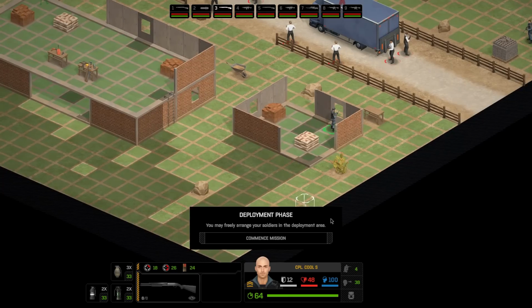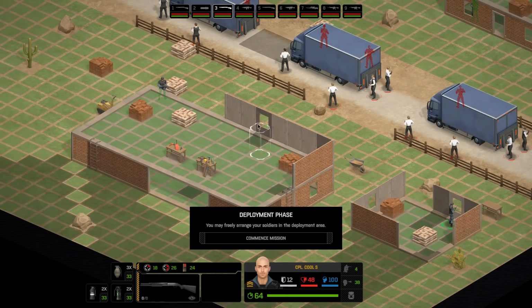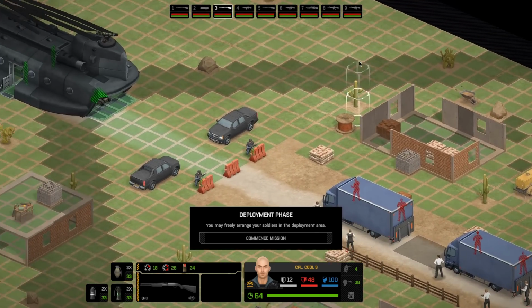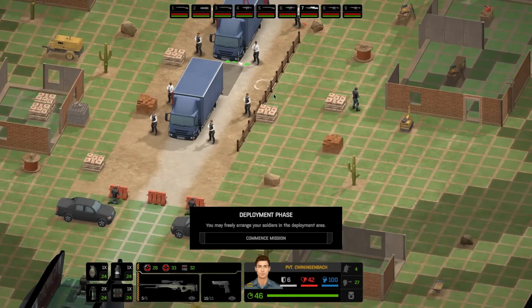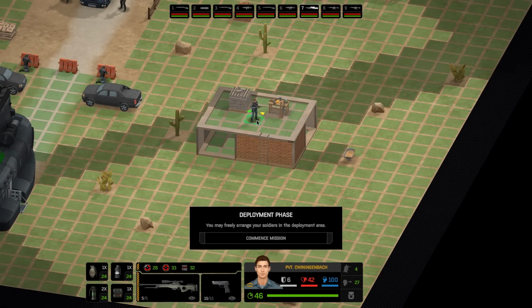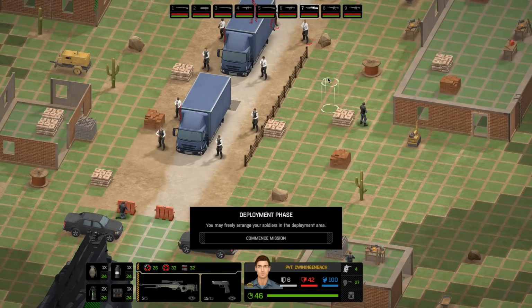Now, these buildings, if I go up a level, there's a sniper spot here. Or I could put someone up on this building back here. Or actually, this is a really good spot for a sniper right here. So let's put Winning back up on this roof here. Oh, I need to go down one level. We'll put them here where they've got cover and they can focus in this direction. So they've got good cover and they've got good coverage.